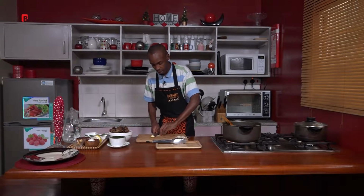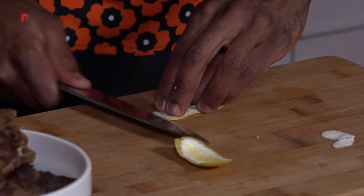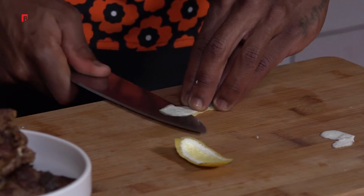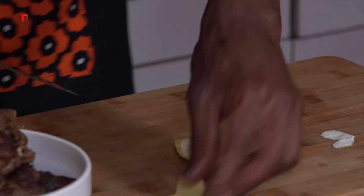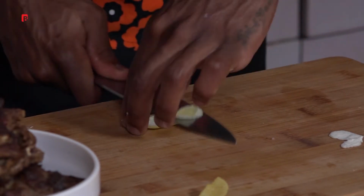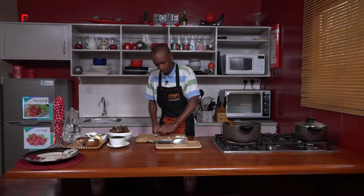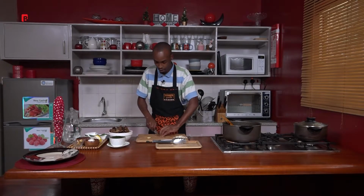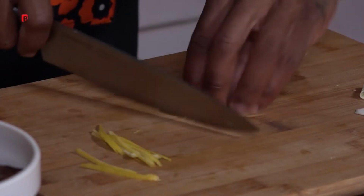So I personally like to take a bit of the skin out, and then just using a knife and the help of a chopping board, this should allow you to get that very, very thin white membrane of the lemon zest out, leaving you with just the green parts. A very, very easy technique. If you also own a zester, or if you do have a grater, that will also help. But particularly for this, because I want them really nice and big, I prefer to just slice them off myself. And then simply julienne those.